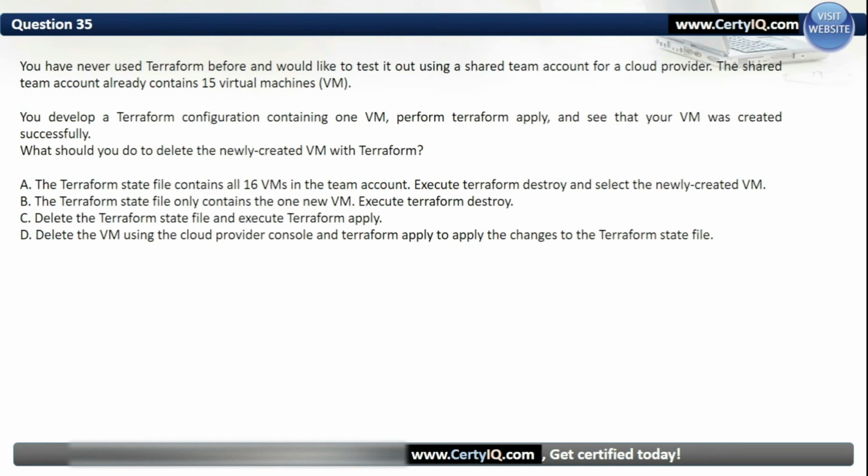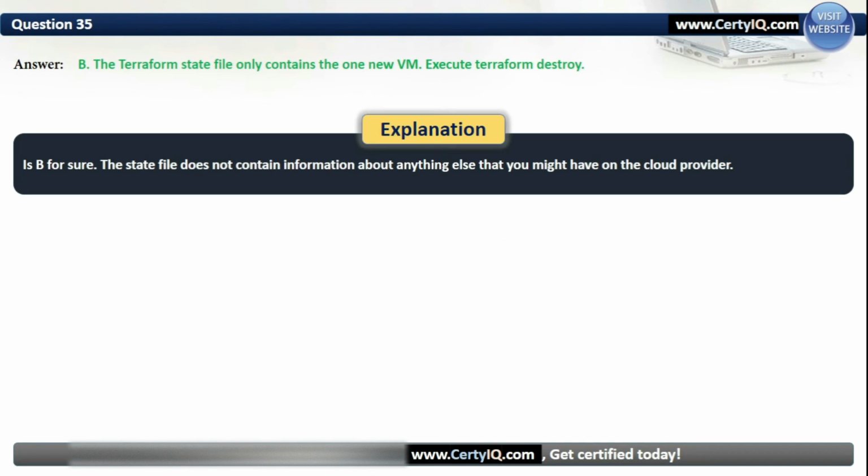The correct option is B. The Terraform state file only contains the one new virtual machine. Execute Terraform destroy. It is B for sure. The state file does not contain information about anything else that you might have on the cloud provider.